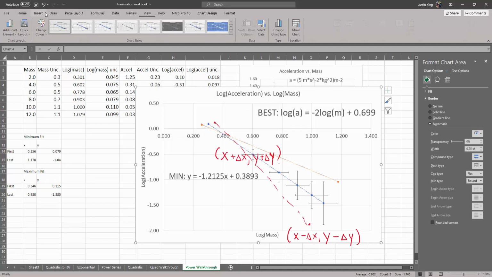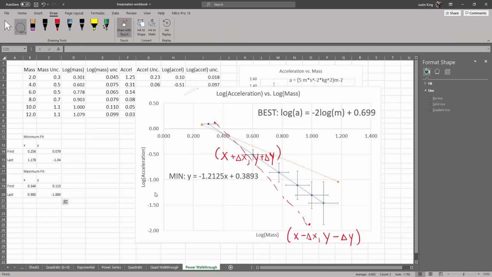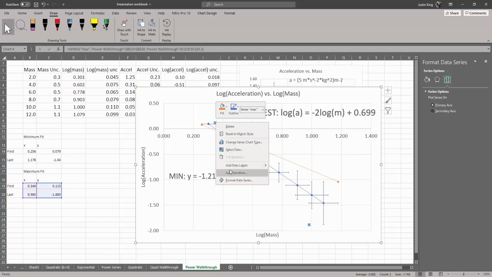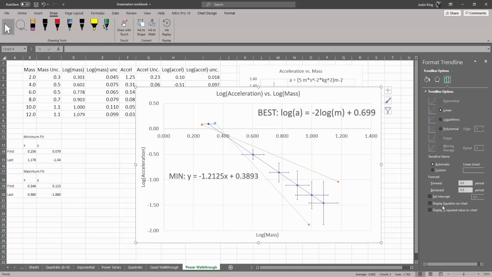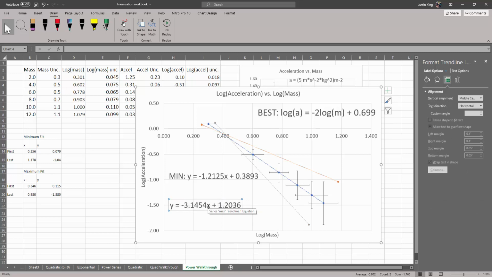Let's get rid of this drawing. Lasso that, delete it. Boom. Gray data point there, gray data point there. If I select them, can I select them? Oh, I got to go back to the select tool. It's late. Select that, right click, add trend line. It's linear. Display the equation. There we have it. Let's make it a little bigger. Again, I don't particularly care about changing the y and x. I'm just trying to get the slope and the y-intercept here. This is the maximum. And there we go.